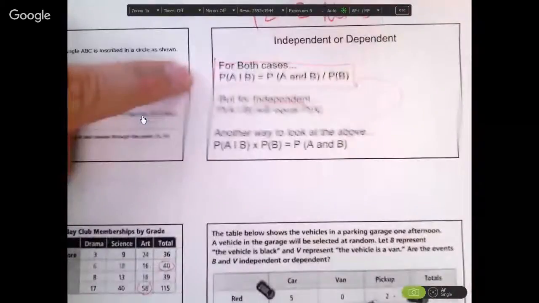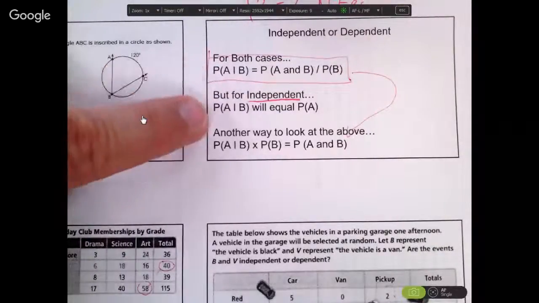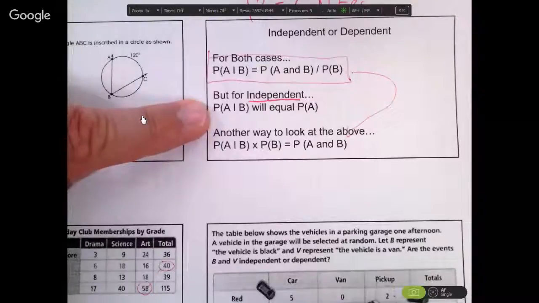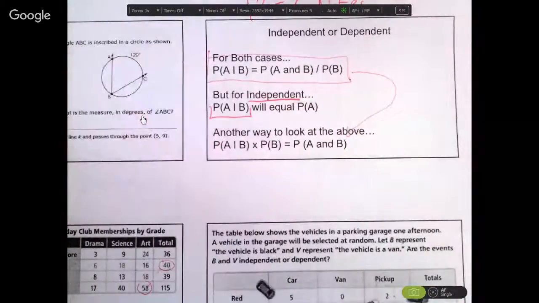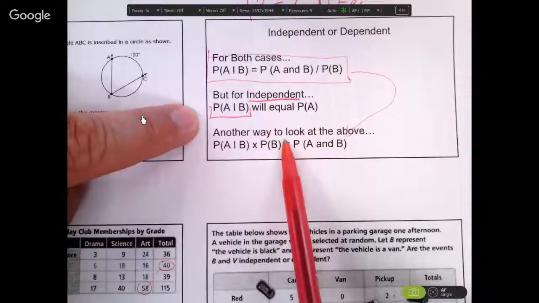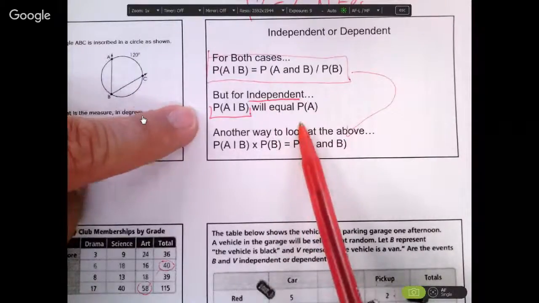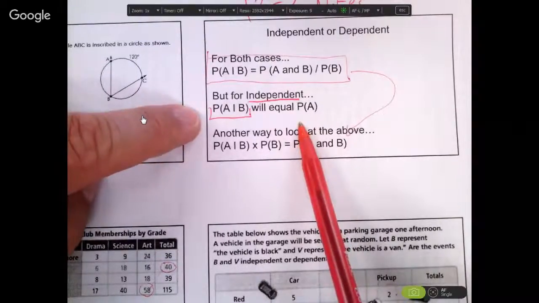So look, the first one, I use this formula. The second one, you still use that formula. One, I use this formula, and in order to figure out what this is, you have to use that one. I use the other formula. But in the first one, I did not use this formula because it didn't ask me if it was independent or not. Did I ever ask whether it was equal to just the probability of A? I don't know.